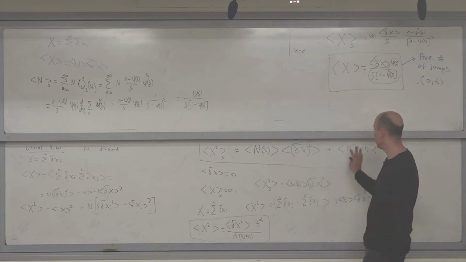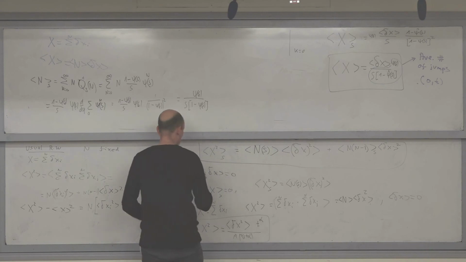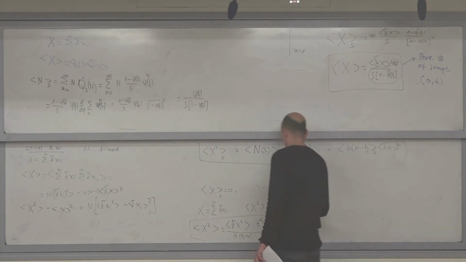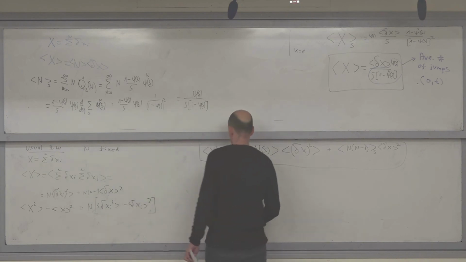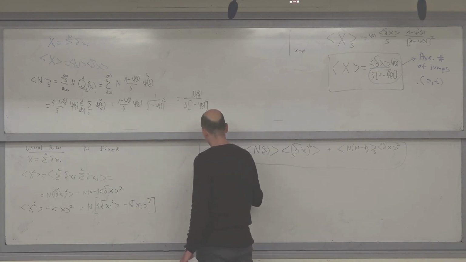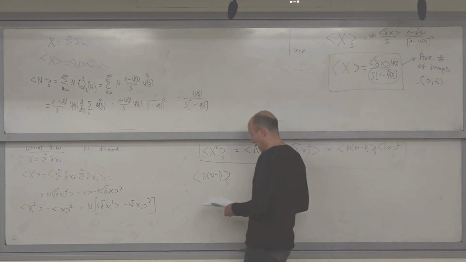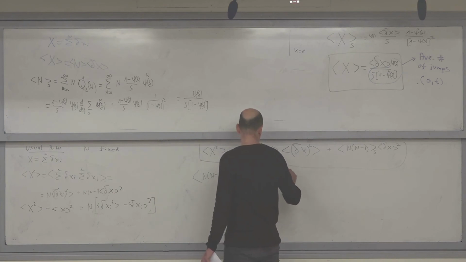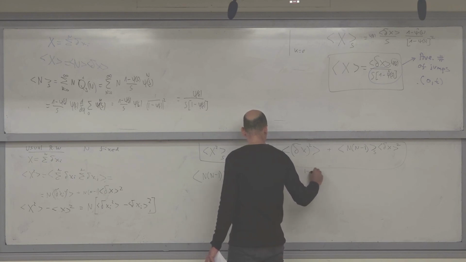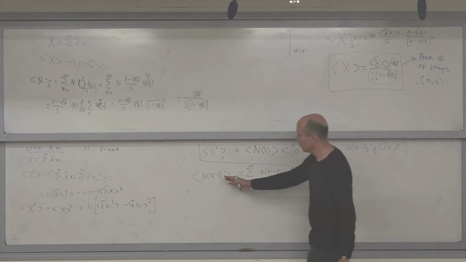But what is this n minus 1? It's not necessarily a simple thing, because this is related to psi. Again, I'm going to leave this for a calculation for you at home. So what is this n times n minus 1 average? This is the number of steps times n minus 1 number of steps. I'll just remind you how to get it. You need to sum over n from 0 to infinity n times n minus 1 psi s to the power n, 1 minus psi s divided by s. This is the probability of getting n events. This is the average that you are calculating here.